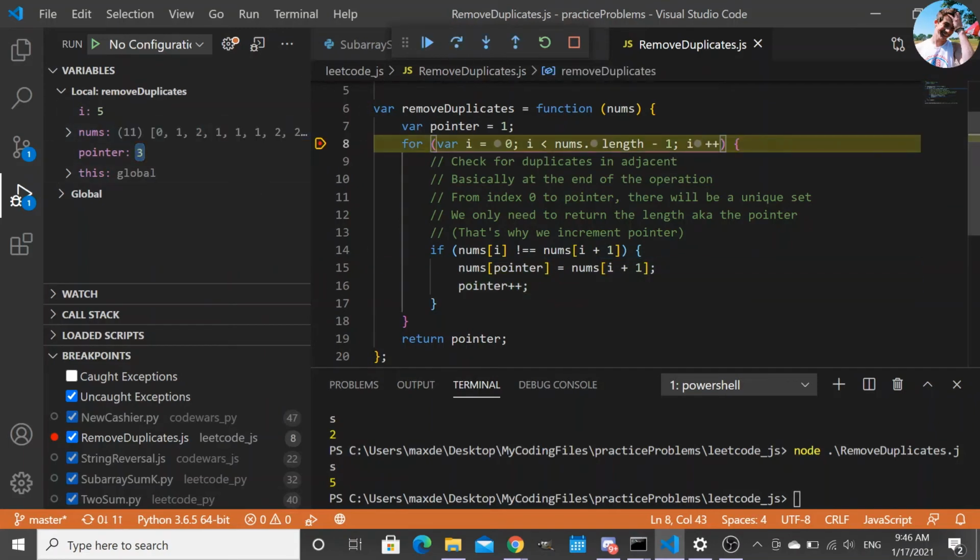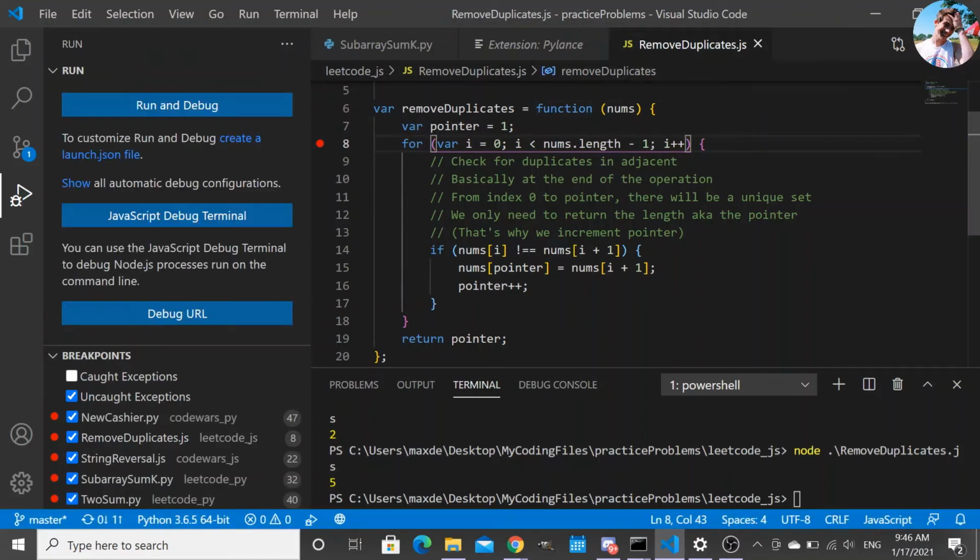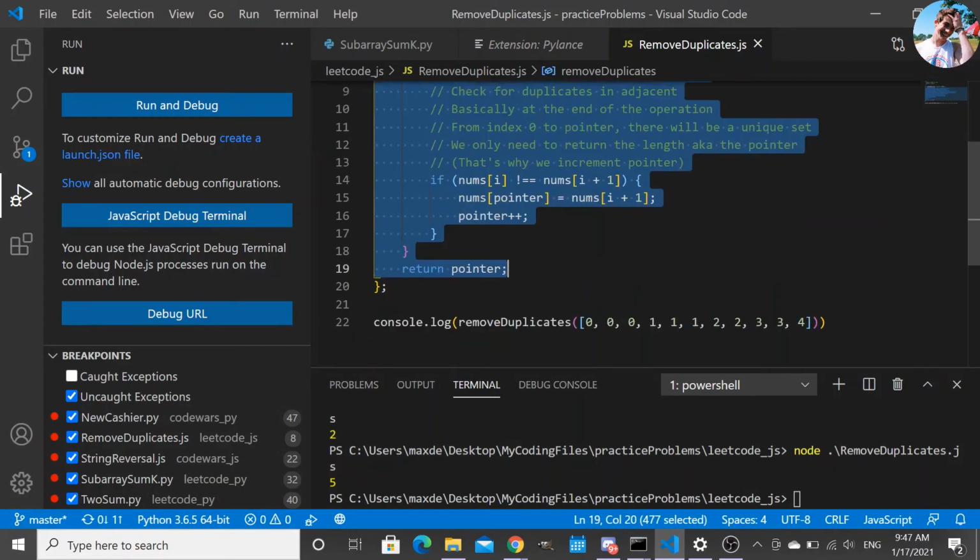The reason we increment it is because we want to set the next unique number we find afterwards, and at the very last unique number we find, we would increment it by 1, so it would be equal to the length of that whole unique list. And that's pretty much it. I'm going to run it on the test case because I think you guys get the point. We would just be incrementing as we find unique numbers and changing nums in place.